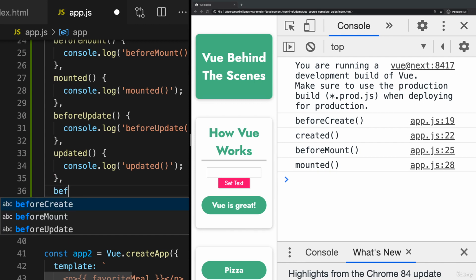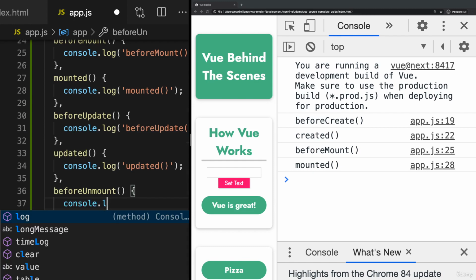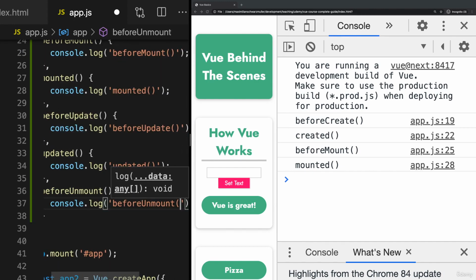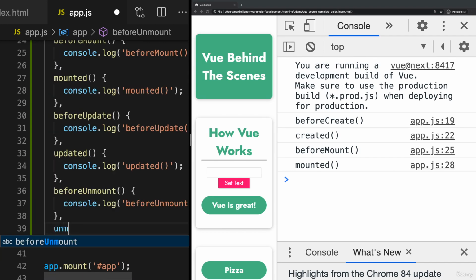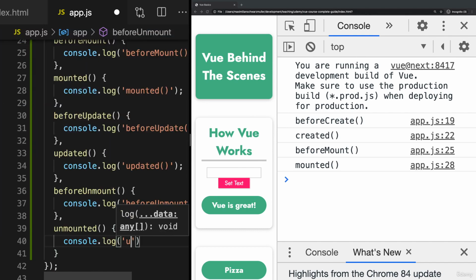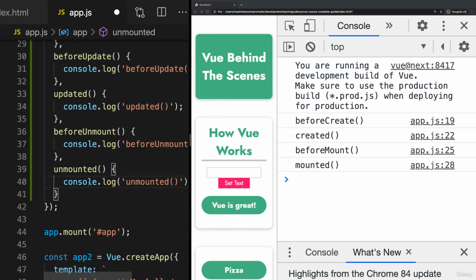And for that, back in code here, I'm going to add the beforeUnmount hook and console log beforeUnmount. And I'm also going to add the unmounted hook and hence console log unmounted here, so that both those hooks are implemented and we log a message for them.